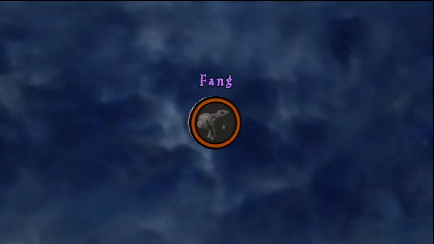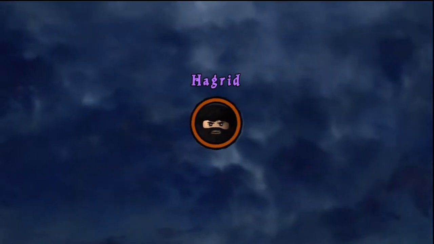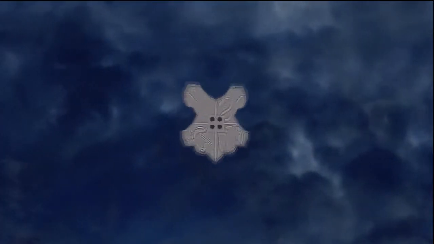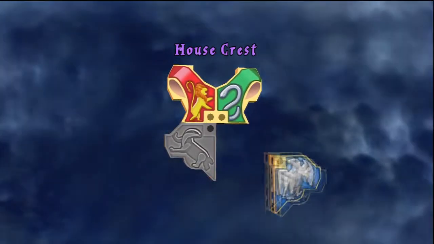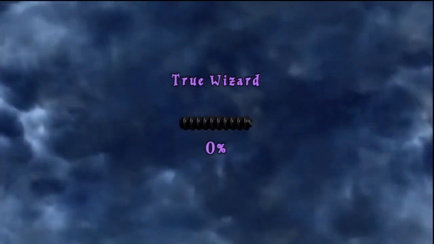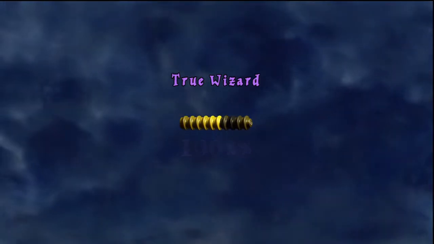So let's see what we got. We got Fang as the character stud. That's unlocked. Got Hagrid. And the 3rd one we got is Draco Hogwarts. Yes, that's all of the character studs. We got all 4 House Crests: Gryffindor, Slytherin, Ravenclaw, and Hufflepuff. Like that, so we get the H in the middle for Hogwarts. True Wizard, I know we got that because that was a pain in the ass. So we got that.